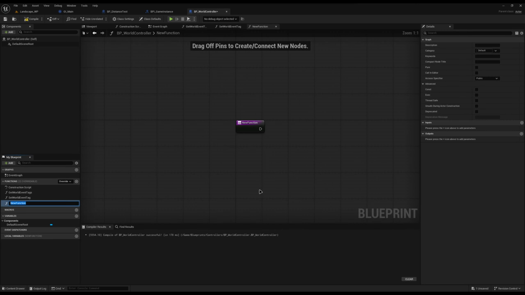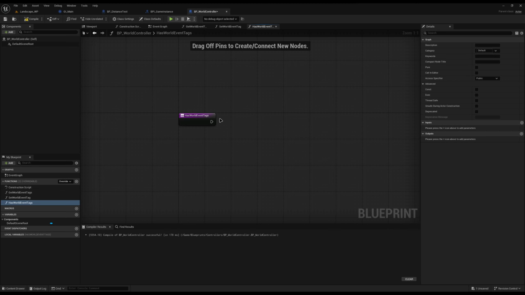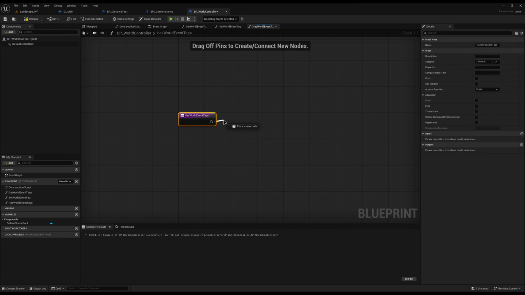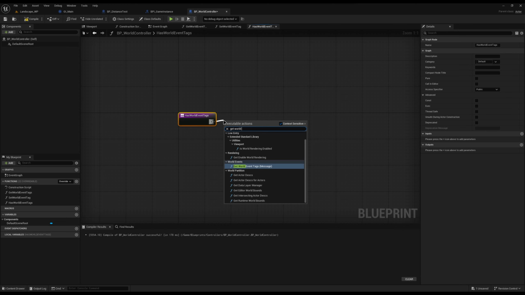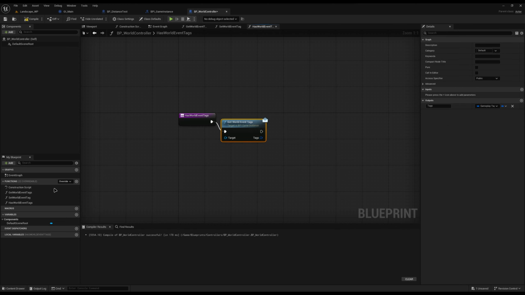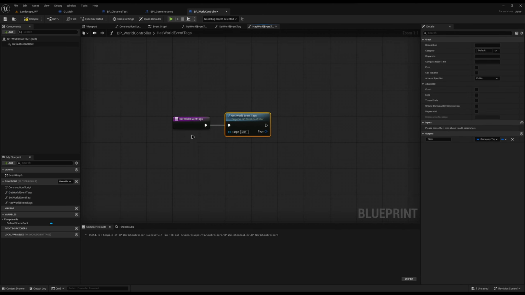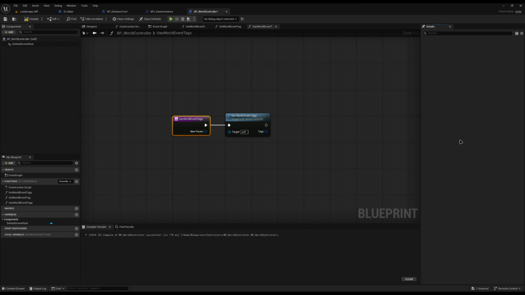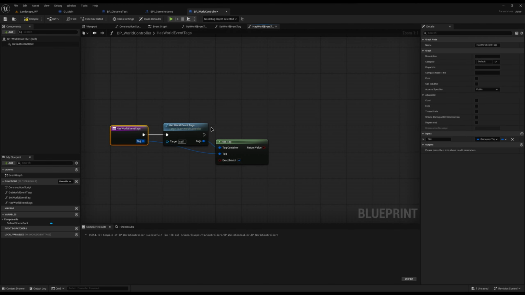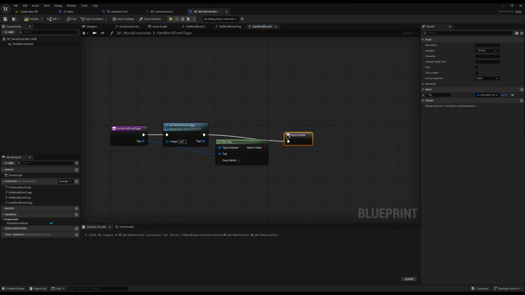The final function we're going to create is hasWorldEventTags. This is just basically going to call getWorldEvents, but it's going to check if the tag exists. It's just a shorthand function, so we don't have to keep replicating it every time. I'm just going to drag off and do getWorldEventTags, which is just going to call our same function here. And then I'm going to add an input to the hasWorldEventTags called tag. And I'm going to drag off the tags and say hasTag, pass in the tag, exact match, and then it will simply just do a return, returning a true or a false if it has it.